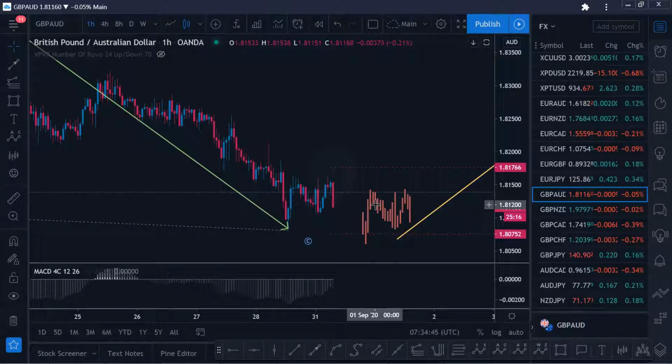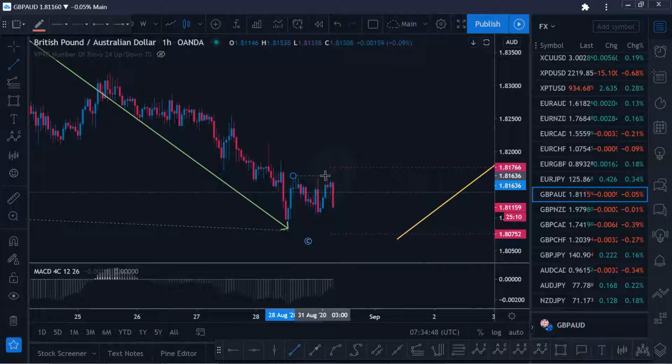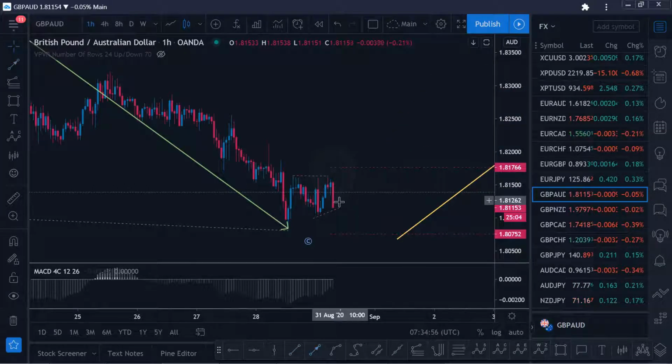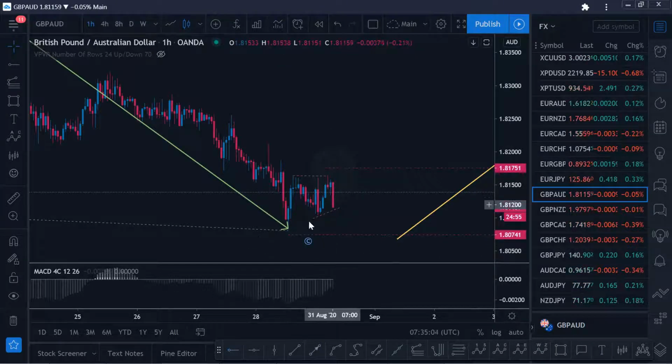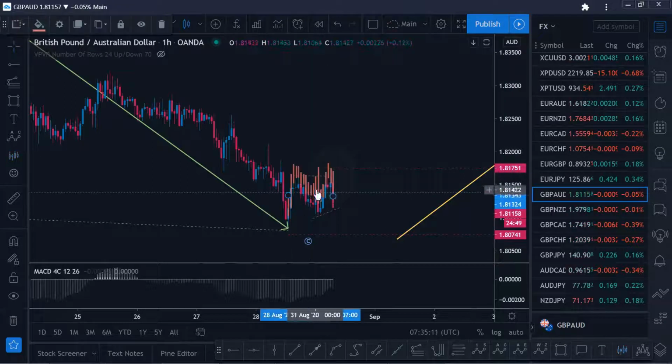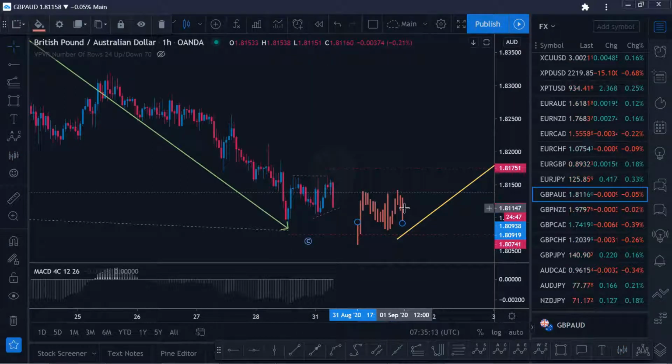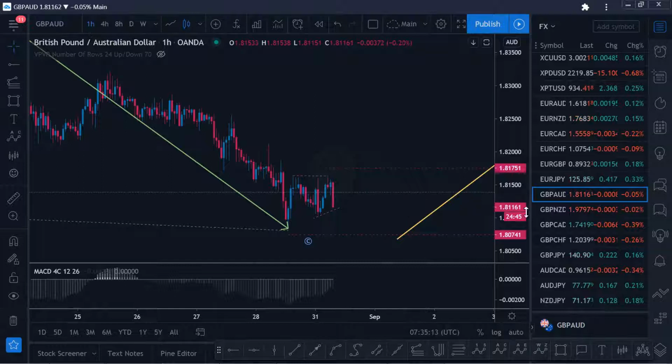Or what we're seeing is the end of a little bit of a corrective structure now, the C wave of that structure, and then continuation to the upside. So entry order above these highs, keep it in there until we break these lows, with a stop loss below these lows. If we break these lows, you take the entry order off and wait for another structure that looks like this, where you have an impulse off the lows and your first correction to get into the long side.